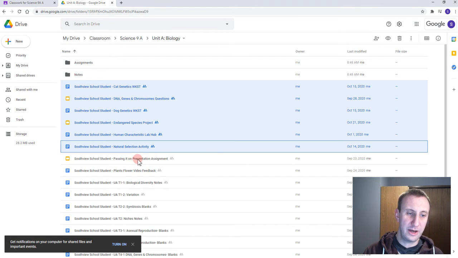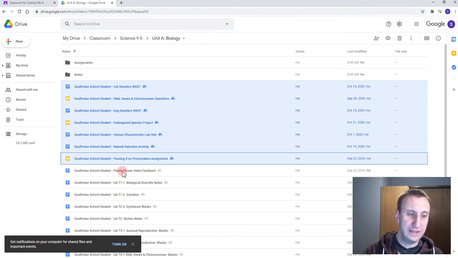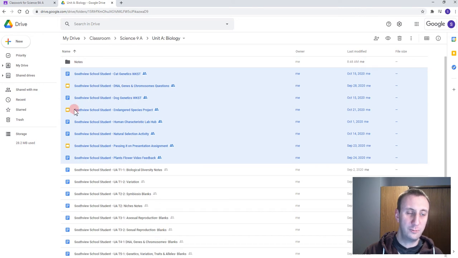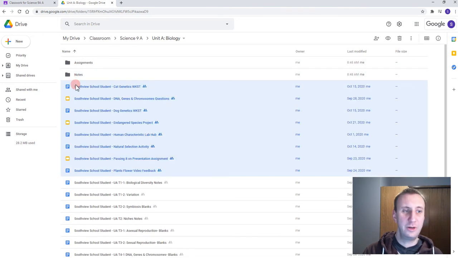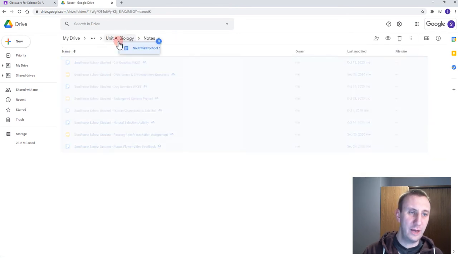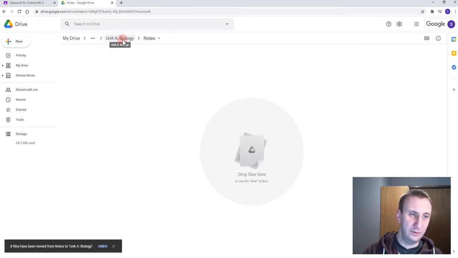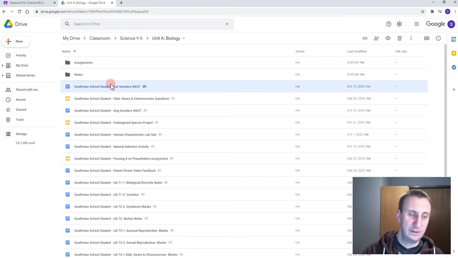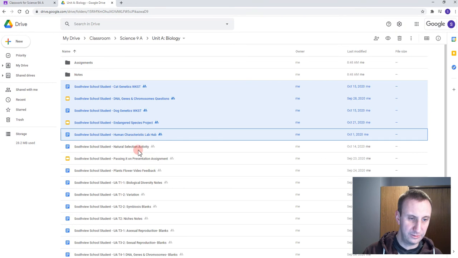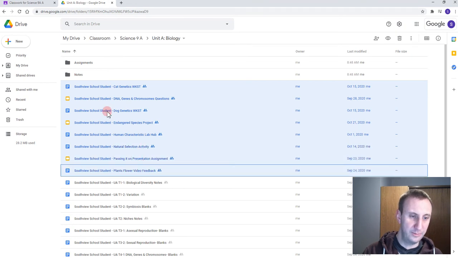That doesn't mean that they're not useful for studying. It just means that it doesn't fit into the notes category. So if I'm looking for practice work, then I would go into, I just put that in the wrong place. If I'm looking for practice work, then I would end up actually putting that into assignments, going into the assignments folder and going there. I feel silly because now I have to do this again. I could have used the move function instead, but it's all on top, so that's fine. So I'm going to move this into assignments.